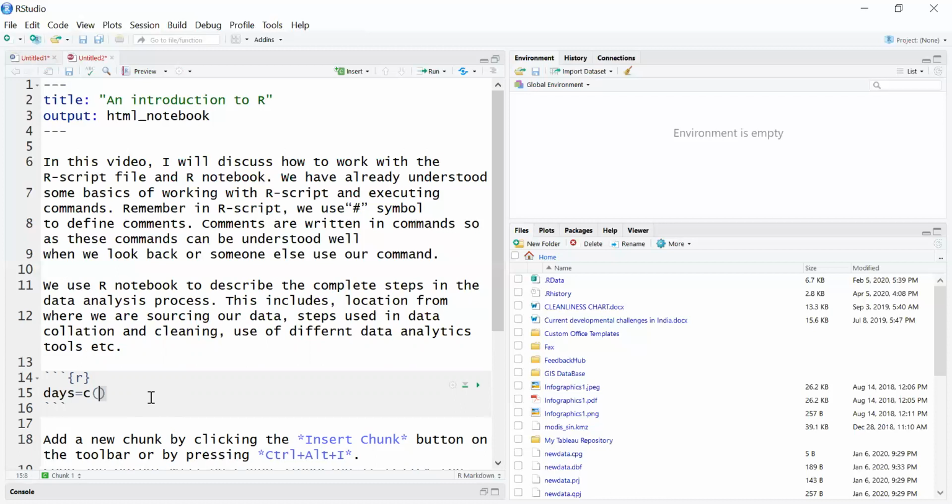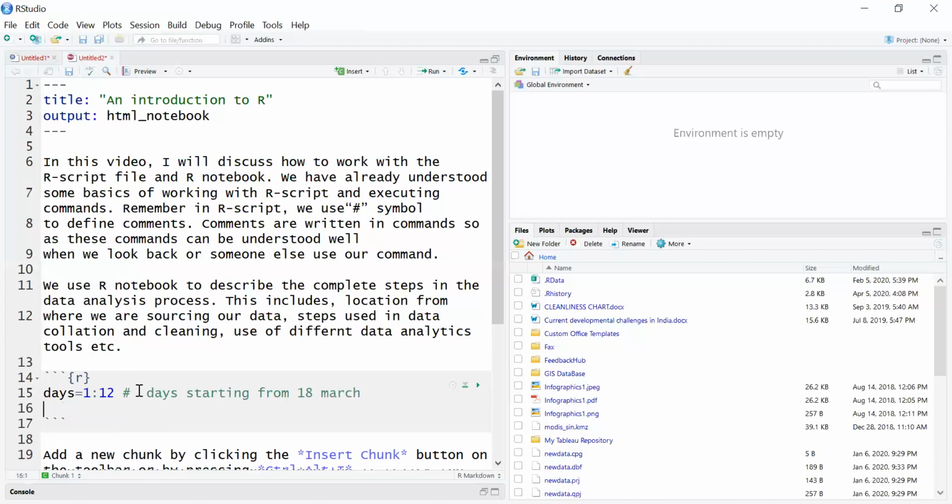I'm taking random numbers right now. So days is 1 to 12. I'm taking 12 days starting from 18th March. I can write a comment: days starting from 18th March.